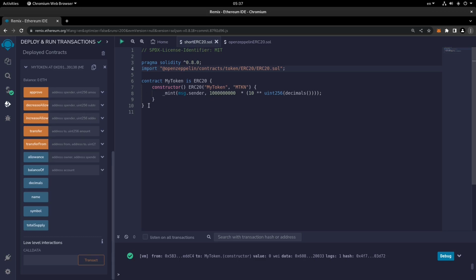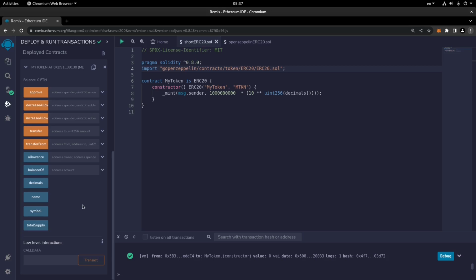It's not just a simple contract, and also you can customize it however you like. So now you will understand what is this approve, decrease allowance, increase allowance, transfer from, allowance, balance of, decimals, name, symbol, total supply, and so on.